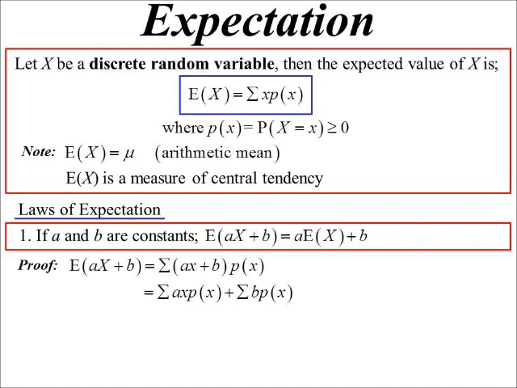Now with sums, I can break the sum up into two parts if I want, because addition is sum. So I can say that's the sum of ax·p(x) plus the sum of b·p(x). But a and b are constants, so I can factorize them outside the sum. So I get a times the sum of x·p(x) plus b times the sum of p(x).